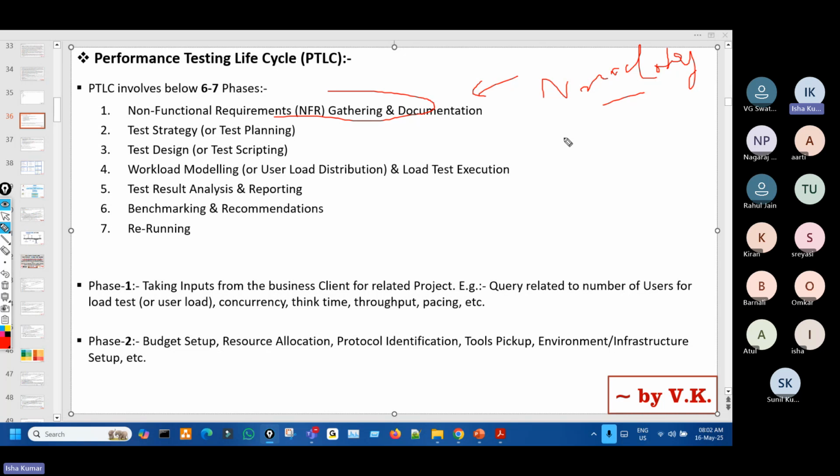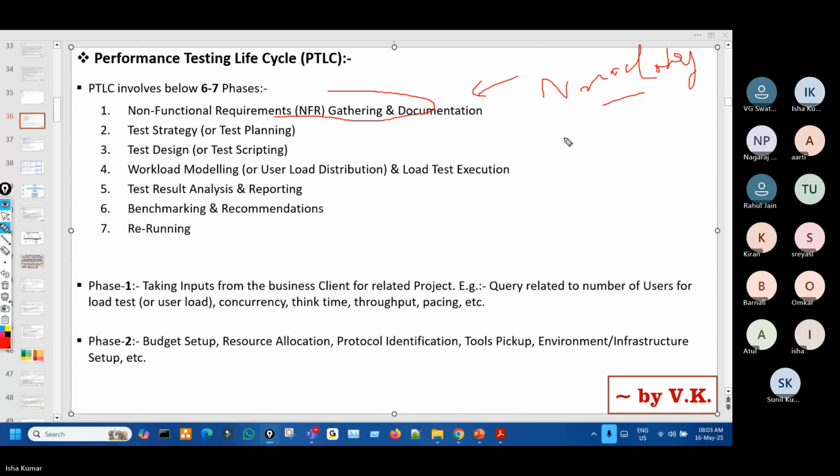Now you test it. Simple. This is how things work in reality. There is nothing like a real-time NFR gathering with a proper step. It doesn't work like that. They just make it look cool, but in real time, the process is very simple.